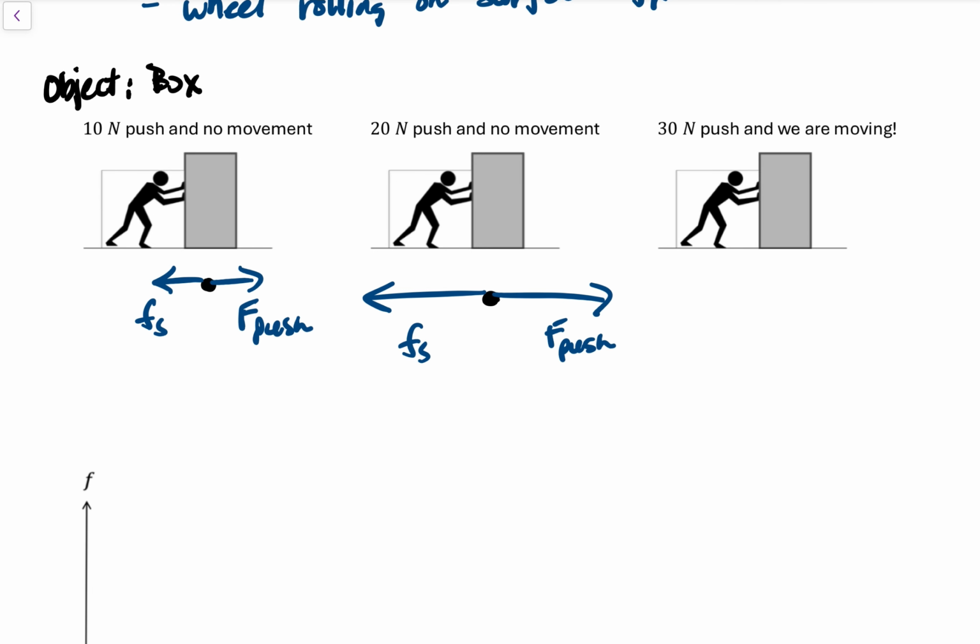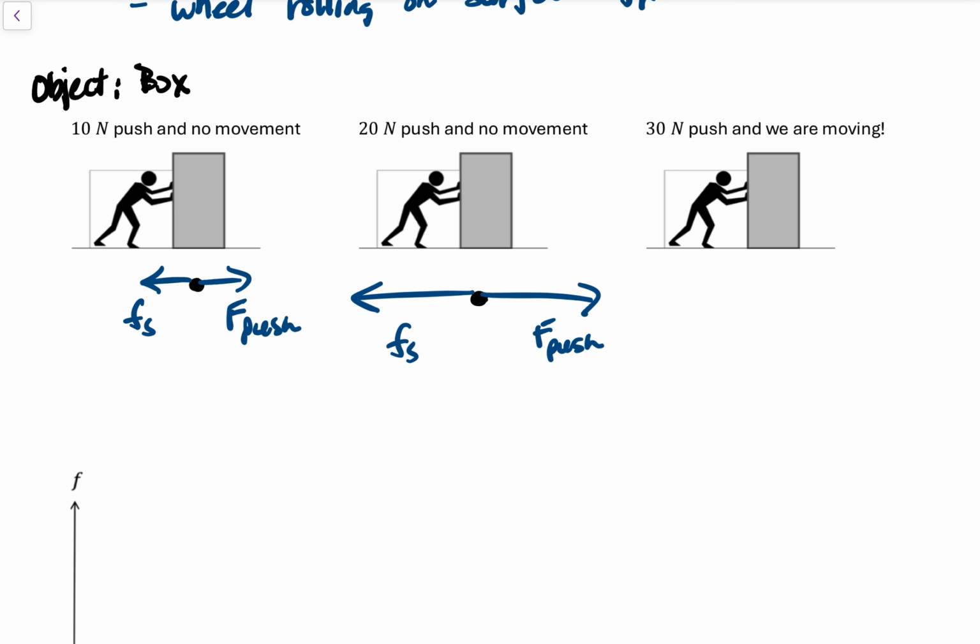The static friction is not going to be a constant force. It's going to be something that is matching the applied force, if you will. The thing that is trying to get us moving, the static friction force is going to be opposing that force and matching its magnitude.